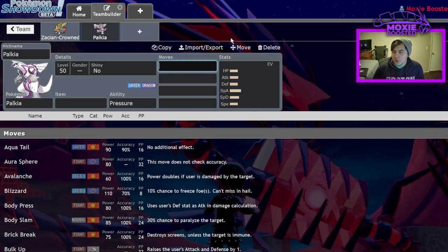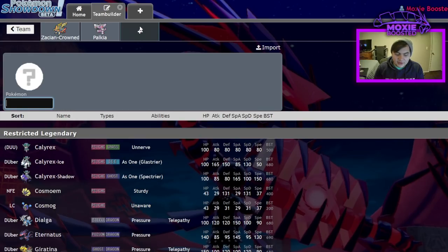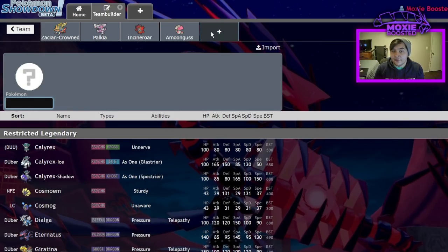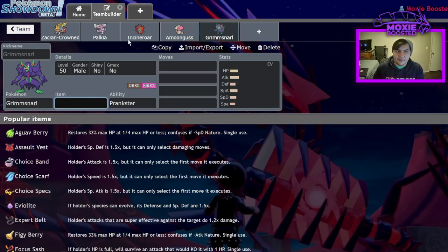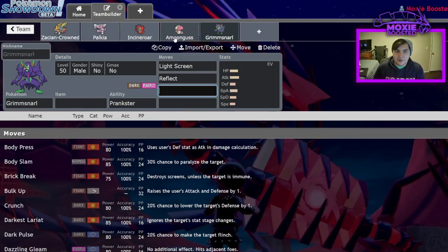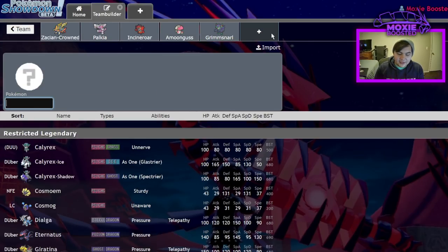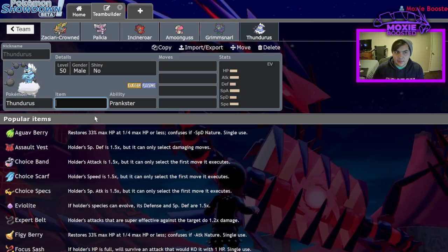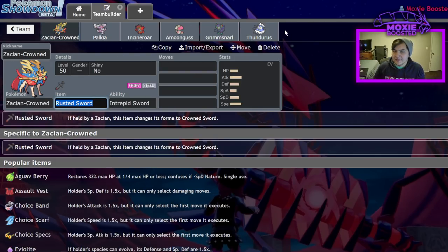Basically Palkia is going to be able to set up Trick Room. If you have a slower Palkia, you can run something like Incineroar on the squad plus an Amoonguss, since Amoonguss makes getting off Trick Room much easier. And just that combination of Pokemon is already super solid. However, we have also seen the VR tour winner — the 500-person tournament winner — had a Grimmsnarl on their team. And while they're doubling up on fairy types, Zacian and Palkia are both so bulky that running Grimmsnarl with screens and Light Clay also just made them nearly unkillable. Beyond that, I would say the final Pokemon is usually going to be something like a Zapdos since the team technically doesn't have a ground resist yet, or even a Thundurus would be better because Thundurus is able to not only switch in on ground moves from opposing Groudon, but also get Intimidate and raise its attack stat due to Defiant.